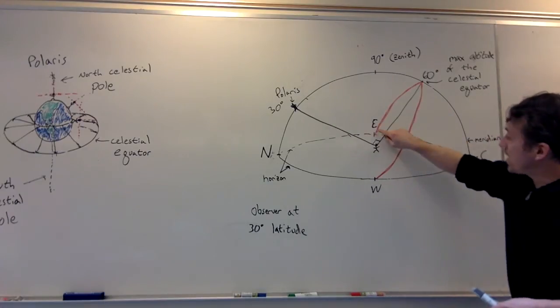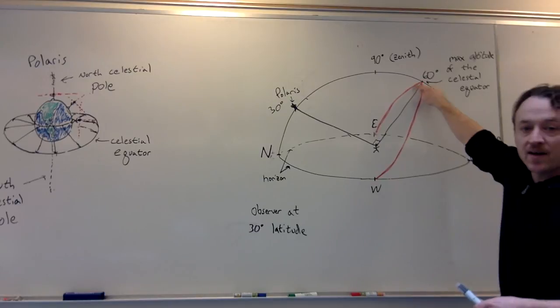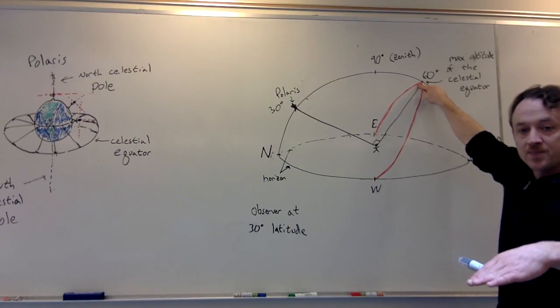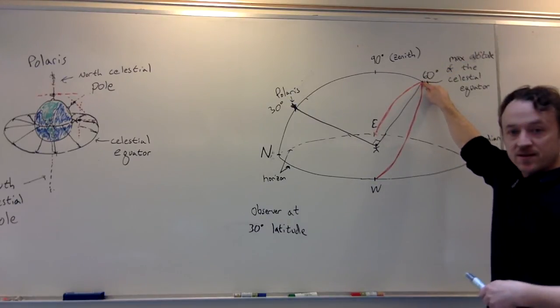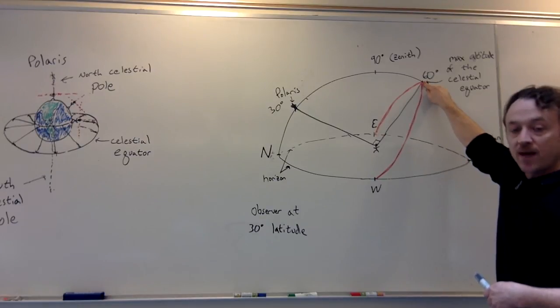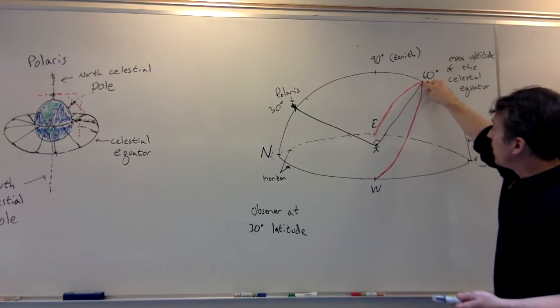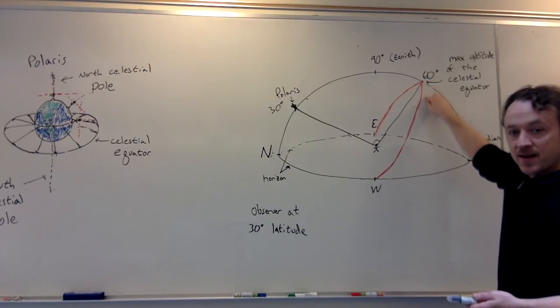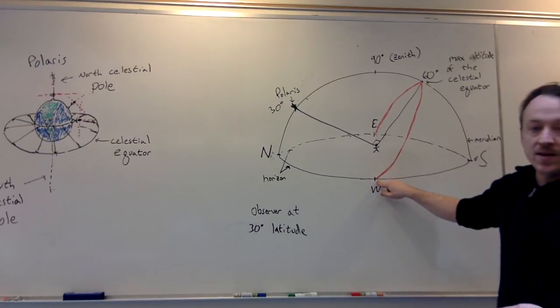Now, when a star is rising, say on the celestial equator like this, piece by piece it gets higher and higher in the sky. That makes sense. You see stuff on the horizon rising, and it keeps getting higher. You go out a couple hours later, it's higher and higher, until it reaches that imaginary line called the meridian, which separates the east and west half of the sky. The Earth keeps rotating at the same rate, so once it reaches that point, it's going to start getting lower and lower in the sky again until it hits the horizon again.